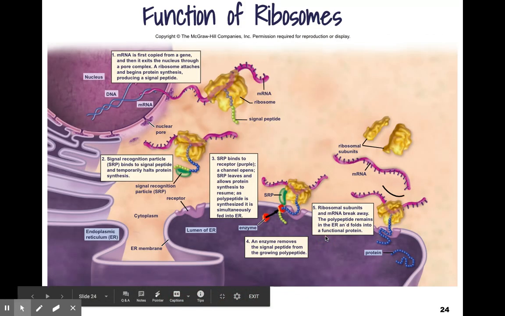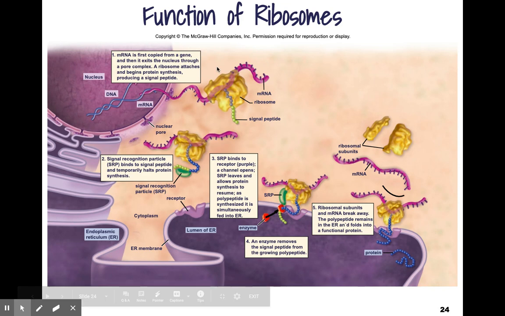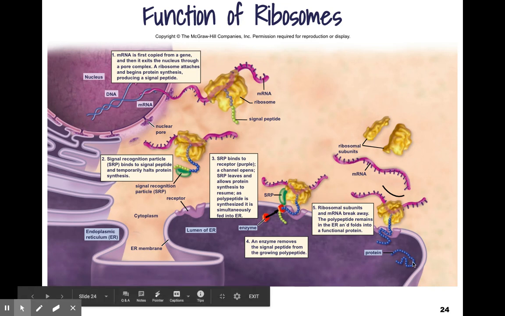Here's a function of our ribosome, as we said. Our ribosomes that are attached onto our ER are responsible for making proteins. So our mRNA attaches to the ribosome. As it attaches to the ribosome, it forms this really long polypeptide chain. So remember, our polypeptide goes through our primary, our secondary, our tertiary, until it finally makes our quaternary structure, or our last structure.